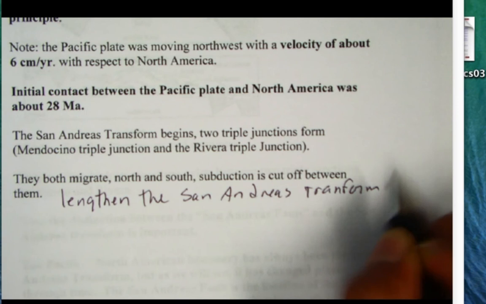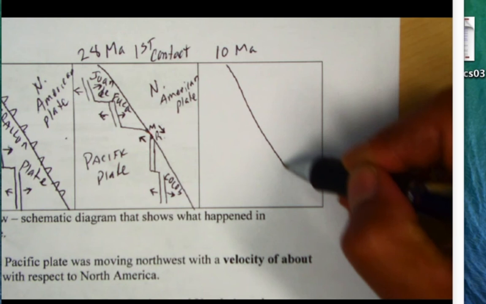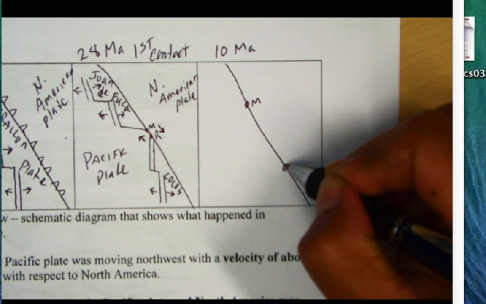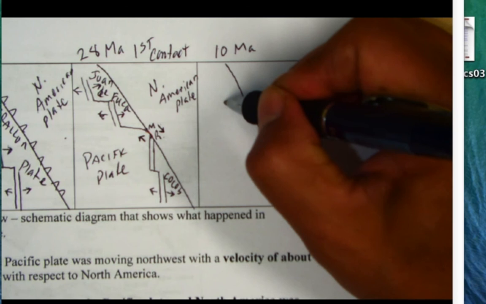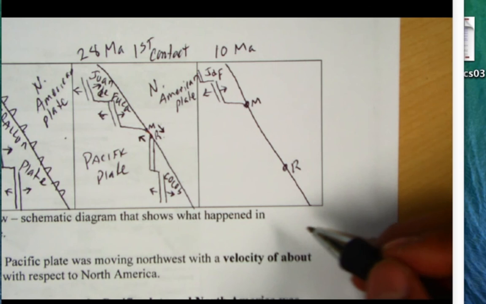So now let's say we go back to about 10 million years in this third picture. We'll show our contact over here and now I'm going to show that Mendocino triple junction farther north, Rivera triple junction farther south. We're still going to see our Juan de Fuca ridge out here, seafloor spreading, and so this is that Juan de Fuca plate.